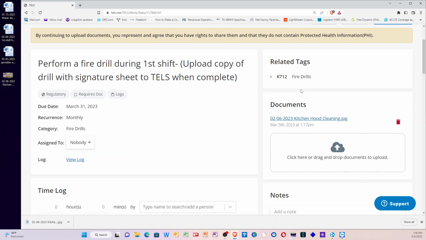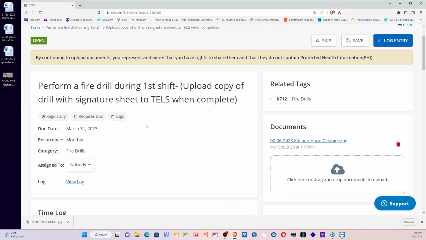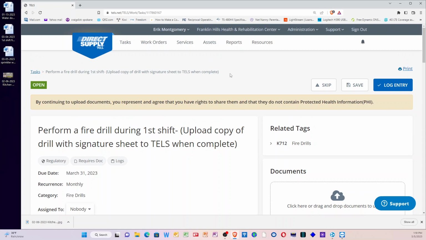Now, you might not be able to do that from here, because presumably, let's say you didn't have the correct document in there. You went through the log entry, you took care of all that, and you've already completed it, in which case you won't be able to come back here to this page very easily to look at this. But there's more than one way to do that, which I will show you here now.